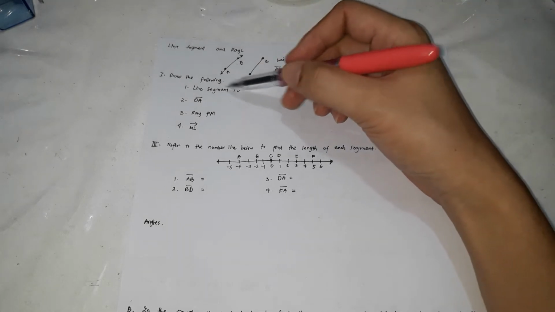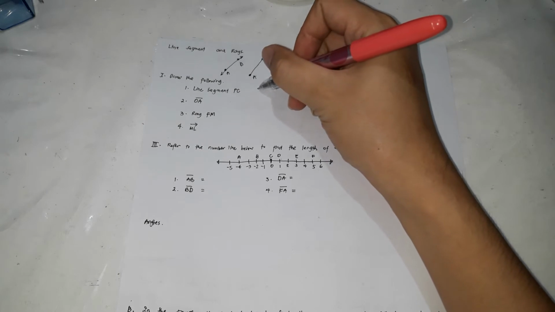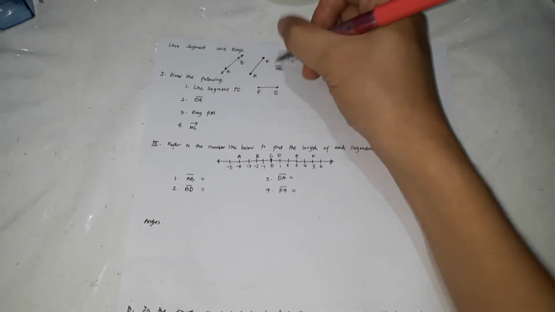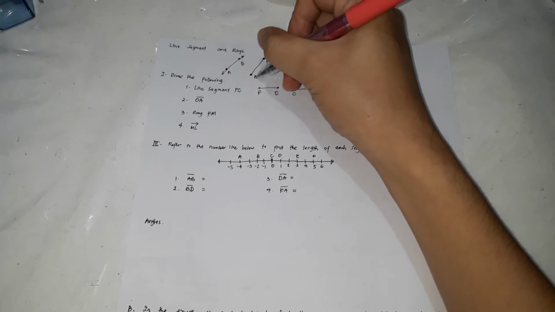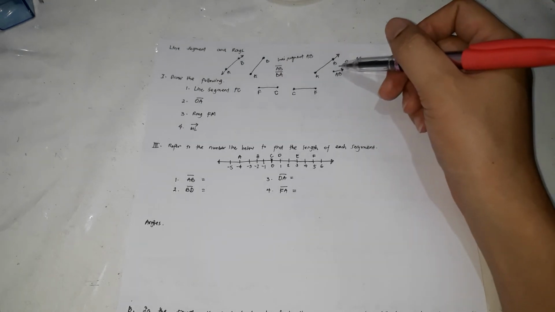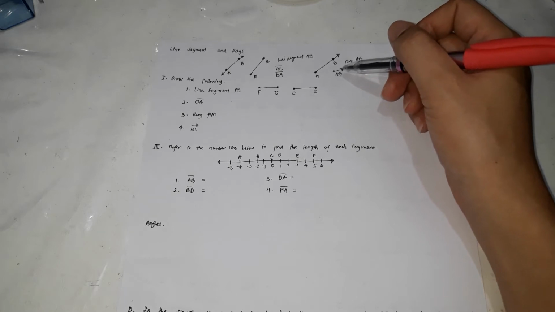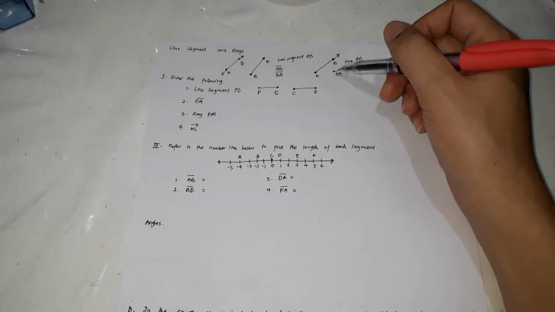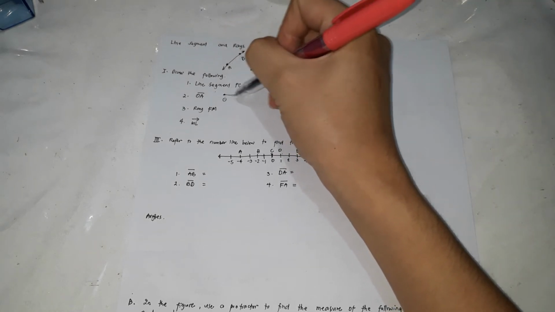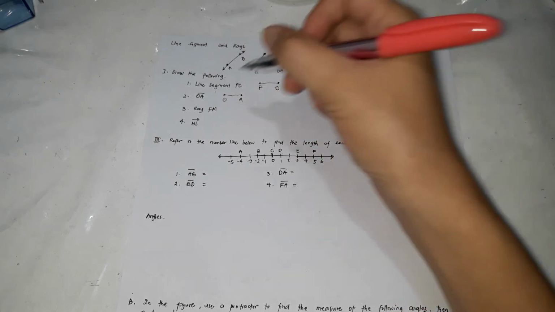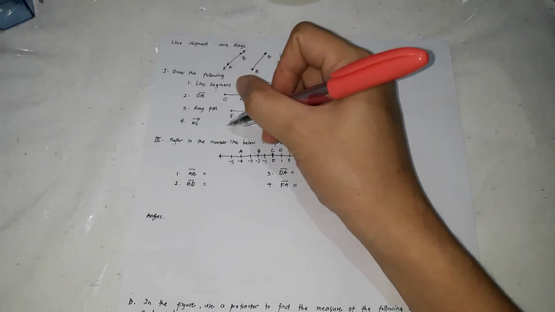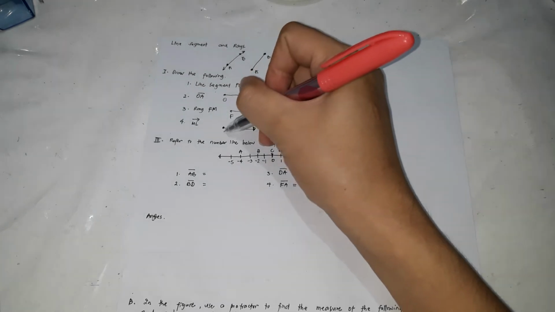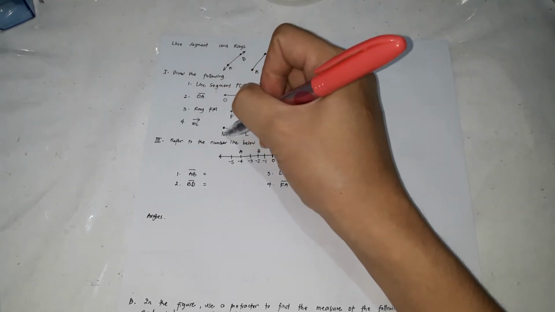So we're going to draw the following. Line segment FC. So this is FC. Pwede rin ma-interchange si C at saka F, CF. If the AB, pwede mo rin siyang tawaging BA. So we could interchange the letters. There's no problem, but you could not simply interchange the letters for ray AB. Next is OA. So, line segment OA, or pwede mong baliktarin, AO. Next, ray FM. So, that's how easy it is. Next, ray ML. Dapat mauna dito M at saka L.